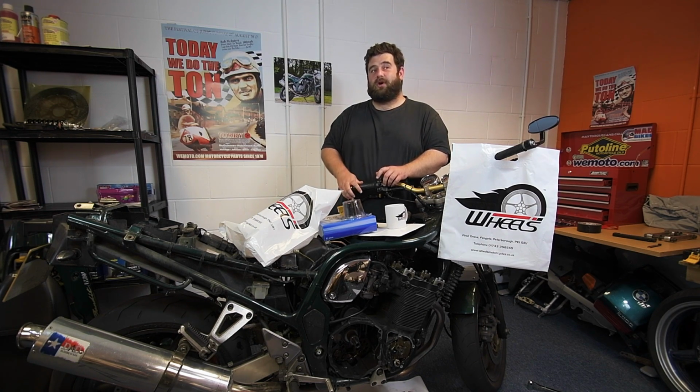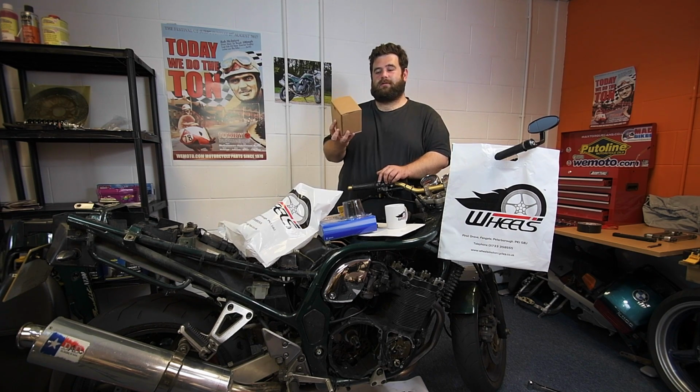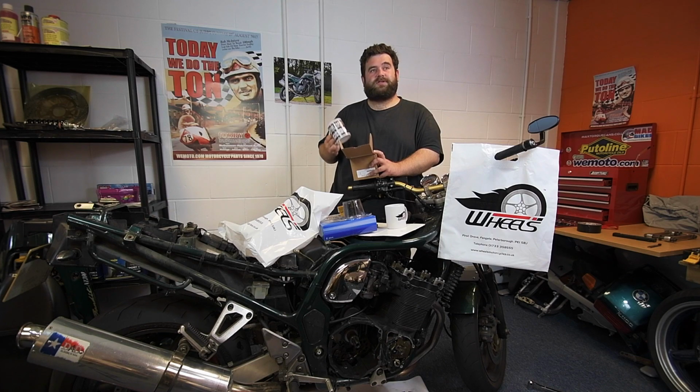We also got a bonus gift from them. Ooh. What's in the box? A vintage parts mug. Obviously, Suzuki do vintage parts, and they've got a range of mugs, so this will be handy to drink plenty of cups of tea out of. So, guys at Wheels, thank you very much for sorting those parts out nice and quick. It means I can crack on with the Bandit, and I'll be drinking lots of cups of tea from this.